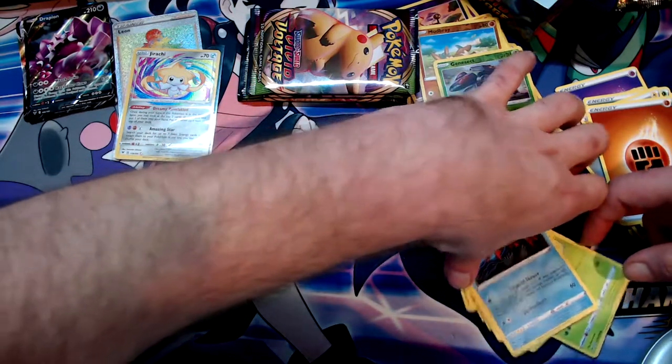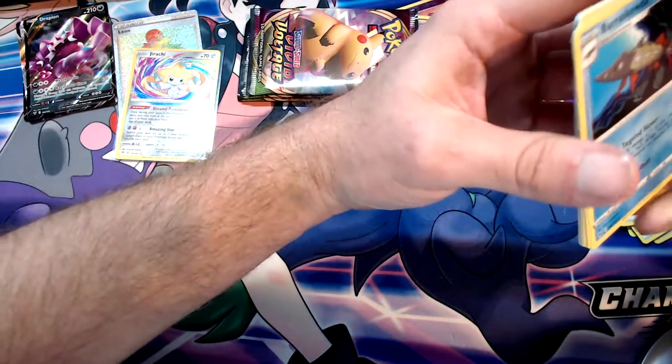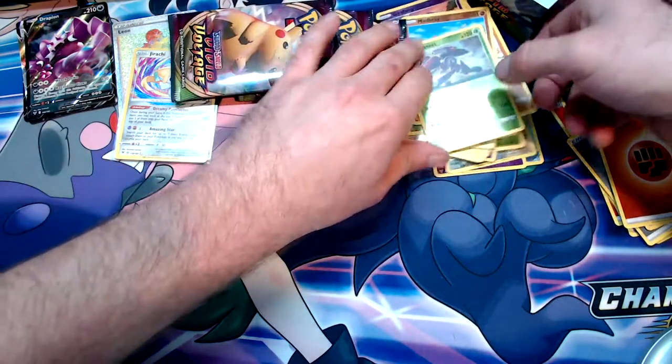I don't know what that fish is called. It's just very scary. It's a very scary fish. Very scary fish. Let me actually pick up this.